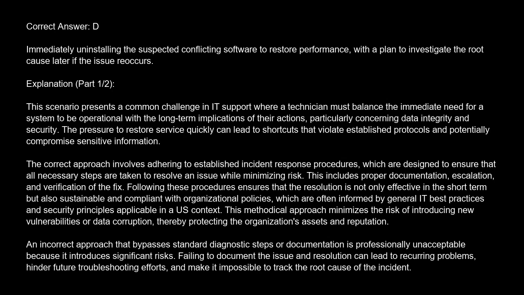The correct answer is D. Immediately uninstalling the suspected conflicting software to restore performance, with a plan to investigate the root cause later if the issue recurs. Explanation. This scenario presents a common challenge in IT support, where a technician must balance the immediate need for a system to be operational with the long-term implications of their actions, particularly concerning data integrity and security. The pressure to restore service quickly can lead to shortcuts that violate established protocols and potentially compromise sensitive information.